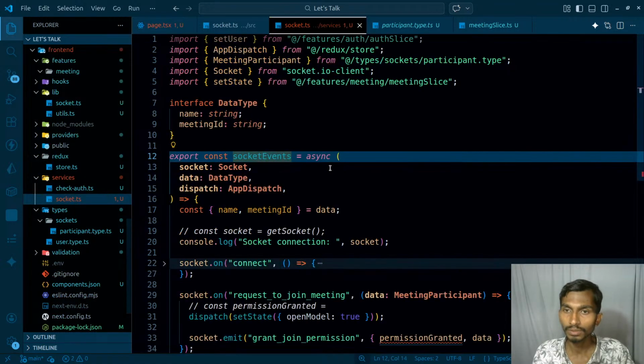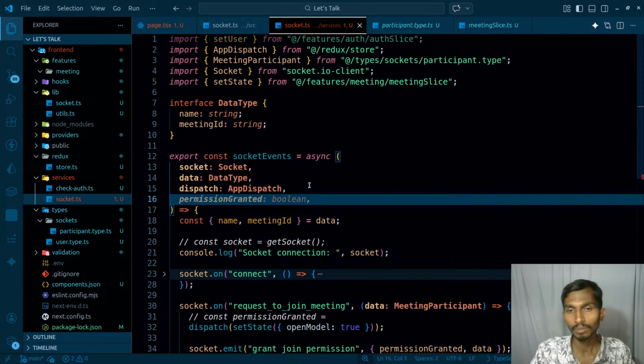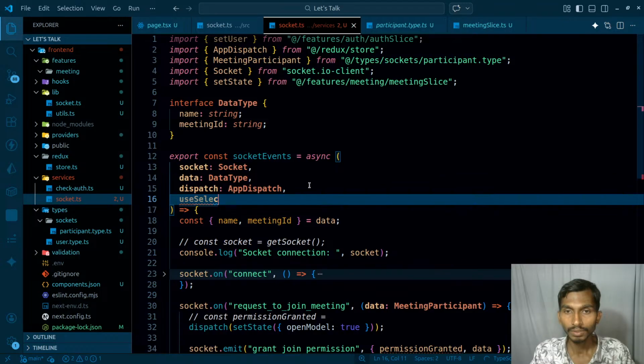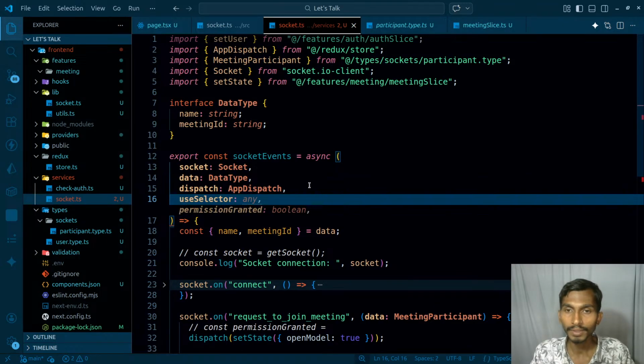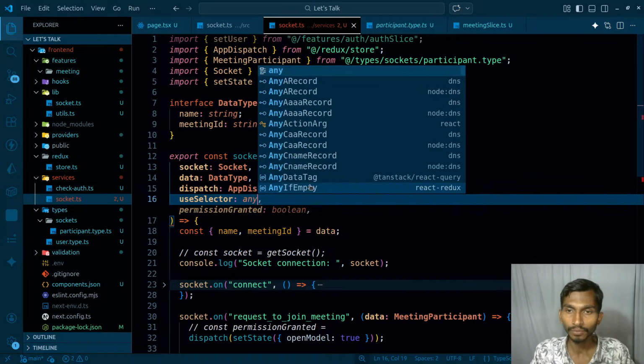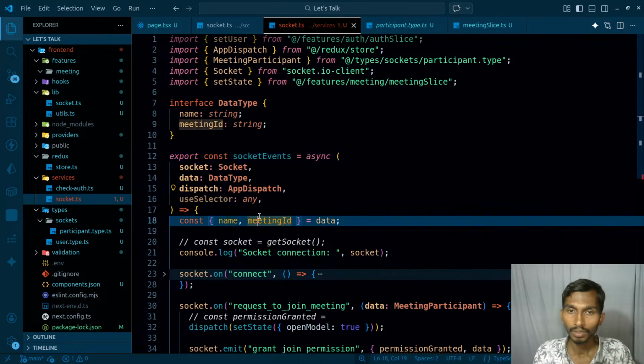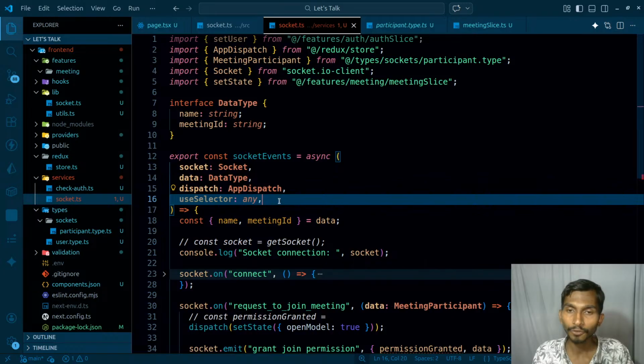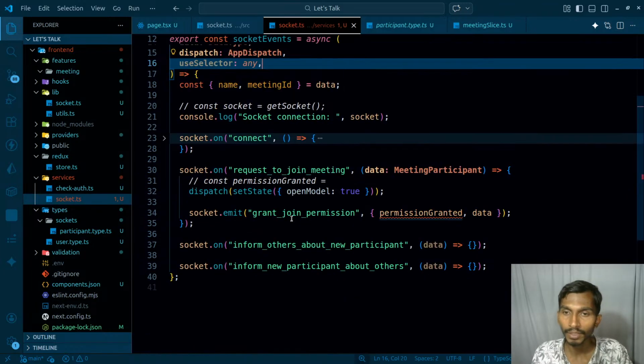So socket events, and I'm getting dispatch. I'm gonna be getting useSelector, and the type is actually gonna be, let's keep it any for now. This is kind of gonna be a function.